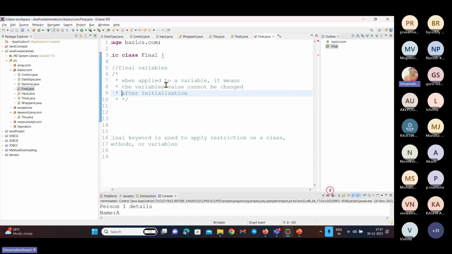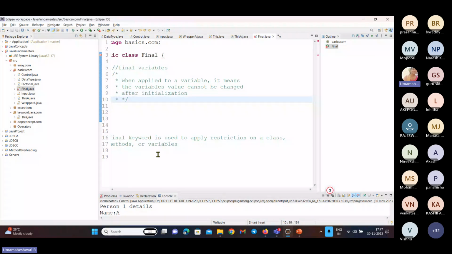After the initialization, we cannot do anything.